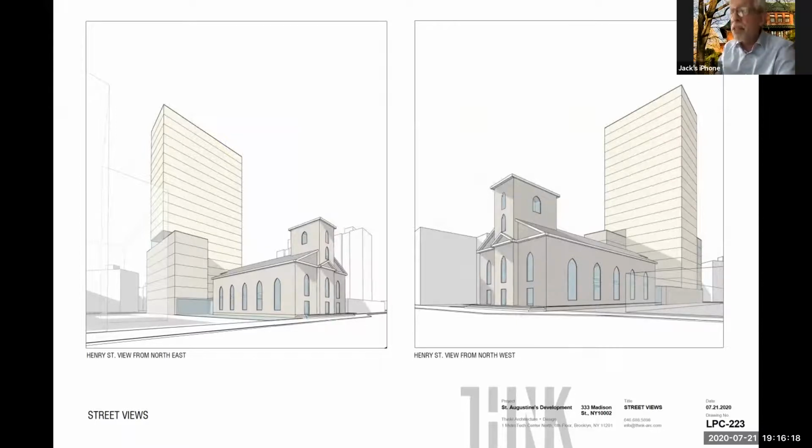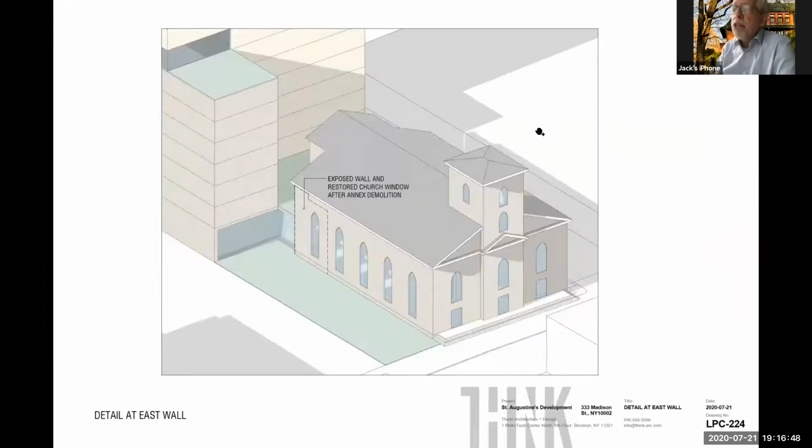The image on the left is seen from Henry Street, and we've made an attempt to really disconnect the building from the church in a way that the current annex does not do. The annex connects in a slightly awkward way. It wraps around the corner of the church, actually blocking one of the Gothic windows. So our strategy, after demolishing the annex, is to pull away and let the church breathe again. The image on the left shows the lower extension actually separated from the church, as opposed to the current annex.